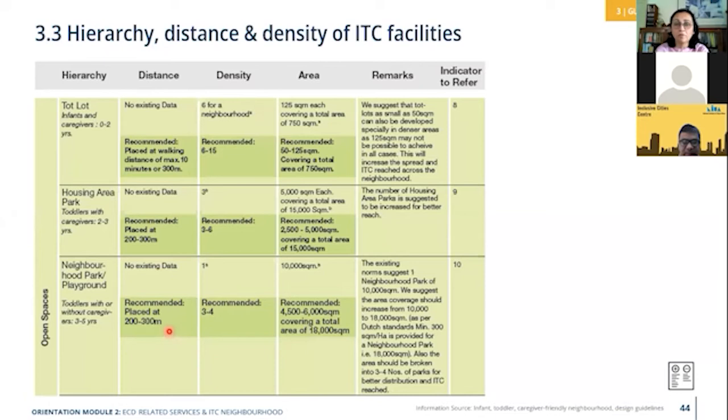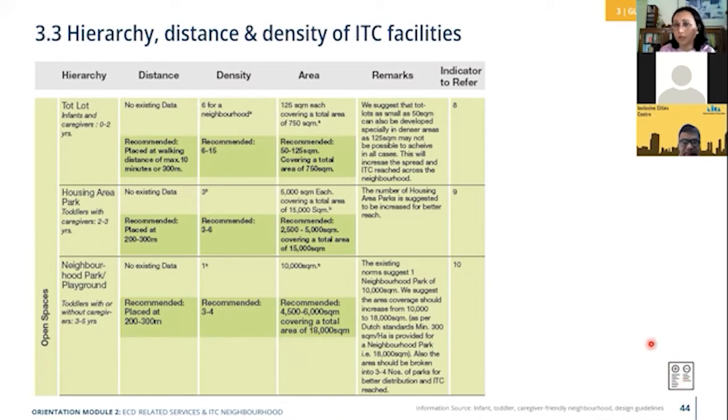where they are navigating. Now, if we look at the qualitative aspects of the neighborhood, we also want to understand hierarchy, distance, and density. Density refers to the density of the people and the proportionate density of the facilities as well. But what is important to touch upon here is how frequently, or where, these facilities should occur.